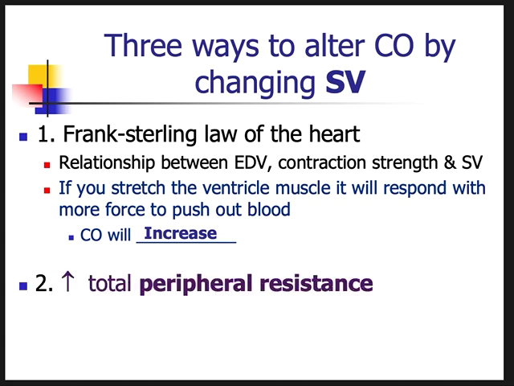Okay, so separately, not part of the Frank-Starling law, we also know that peripheral resistance will play a big role in how easily we can move blood around, and that's going to affect your cardiac output as well, right? So if you increase resistance, that means it's harder to push blood, right? So peripheral resistance, frictional resistance of blood flow through the arteries. So the smaller the artery, the more resistance.